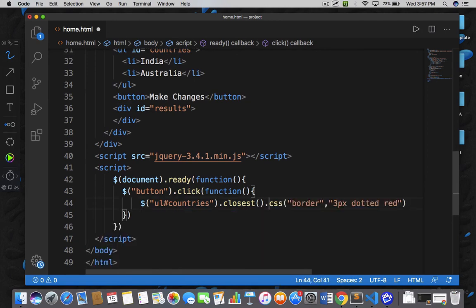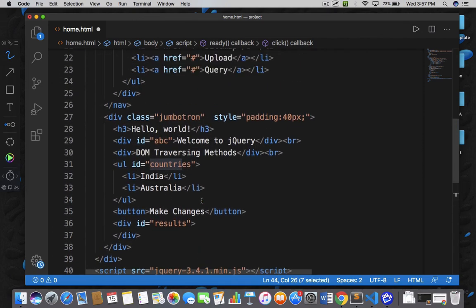Okay, so what we are saying here is that I want to find, and within the closest function you can write down an element. So you have to specify what you are looking for. So I am saying that I want to find the closest div, right? I want to find the closest div which is also a parent of an unordered list where the ID is countries.